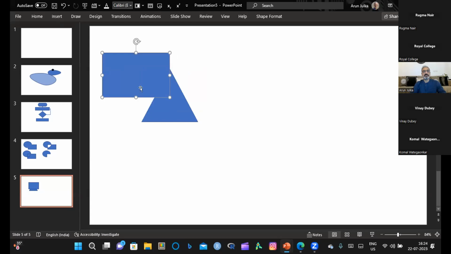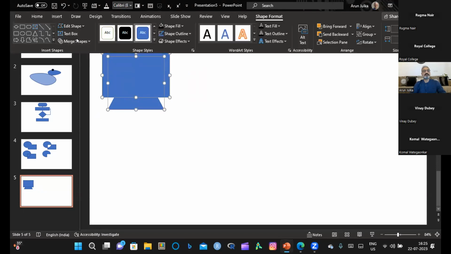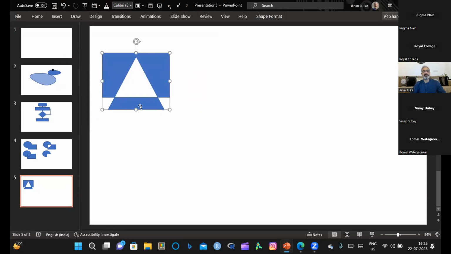Two shapes. One, and this is the other one. Now I am going to select both. And now shape format in the styles. When I say combine, now check this, I'm combining this figure.